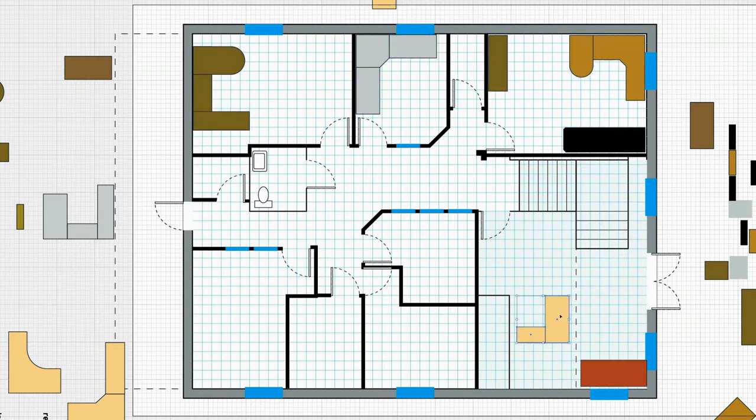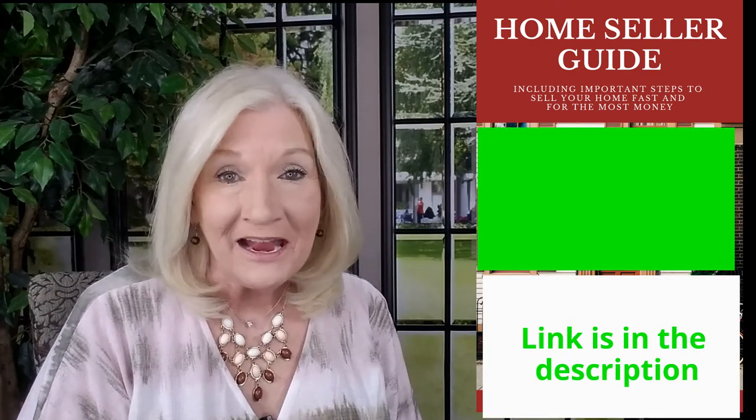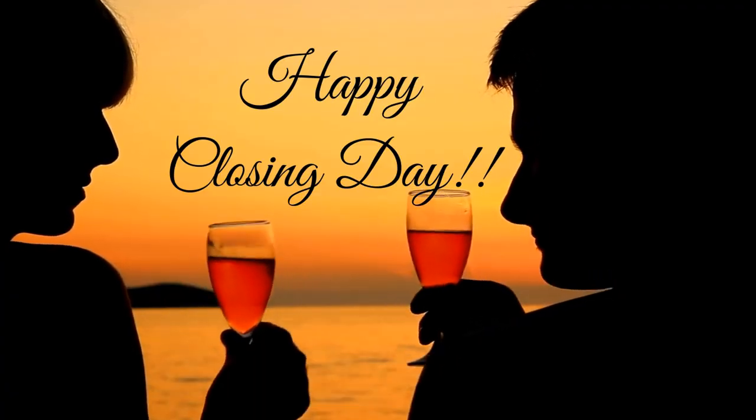Just because we're in a hot seller's market right now does not guarantee that you're going to get multiple offers and for over list price. You may have heard stories about your neighbor down the street selling their house for $20,000 over list price in two days, but you may not know all the circumstances regarding that sale. Home prices can differ dramatically within neighborhoods. Criteria not apparent on the MLS might make a house sell for more — like a great layout, lots of light, decorator colors, or mature landscaping. These are just a few examples of things that might tip buyers into a frenzy of multiple offers and higher prices. Your home may not have the extras, but take solace that you are selling in a hot seller's market and most likely will have no problem getting full price for your home. And if you happen to luck out and your sales proceeds are more than you ever imagined, feel free to pop that champagne at closing.